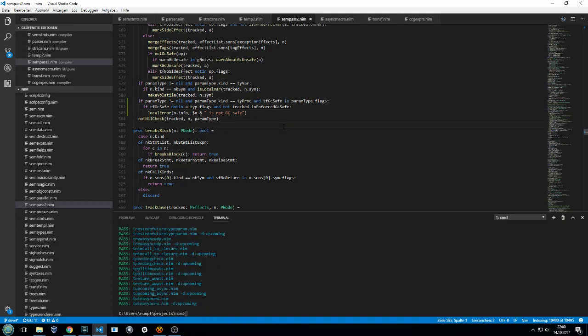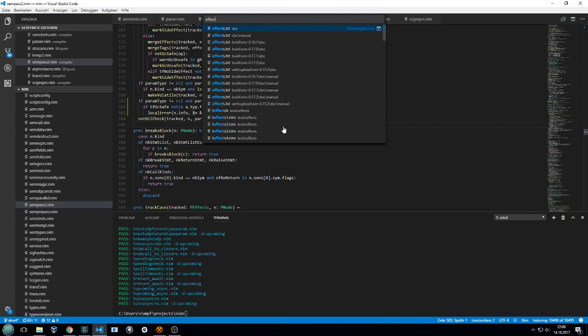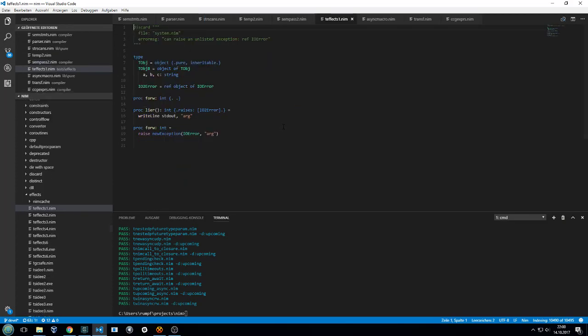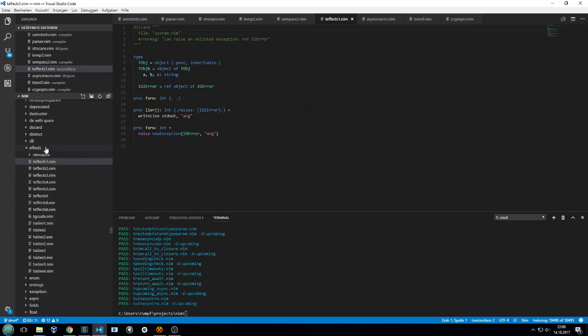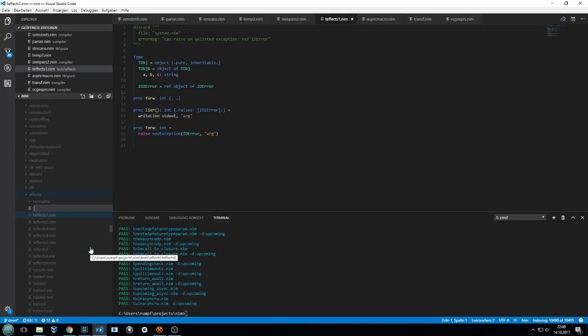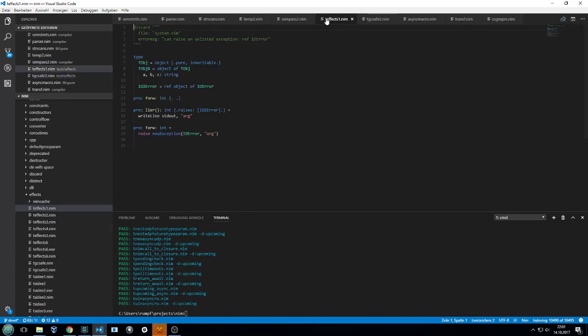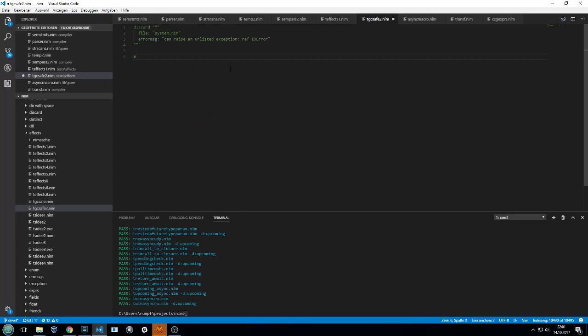So let's see. There is an effects test. This one here, and I'm gonna add, and now I need a name for a test, and these tests should all start with a T, because then the tester automatically picks them up. So this is GC safe to name, I think. And usually I copy this discard section from somewhere else, because I never know if it's error message or something else.